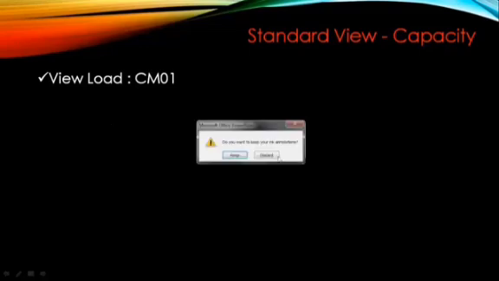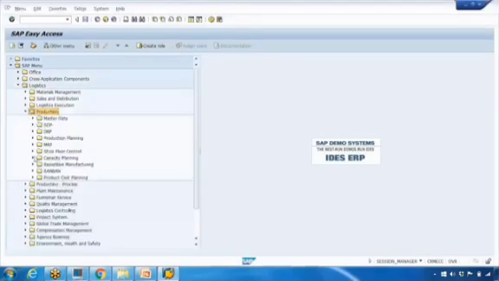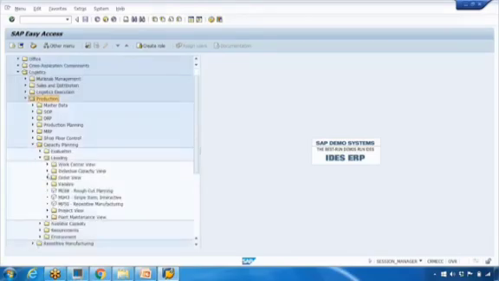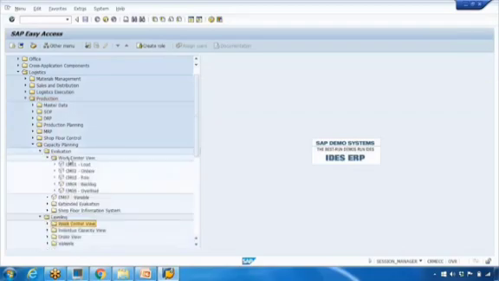Let me show you this transaction. On the SAP menu, you can go to Logistics, Production, and then open Capacity Planning, then under Leveling, Work Center View, open that, not this one, Evaluation, Work Center View, and CM01. That's the transaction you can use to see the load.